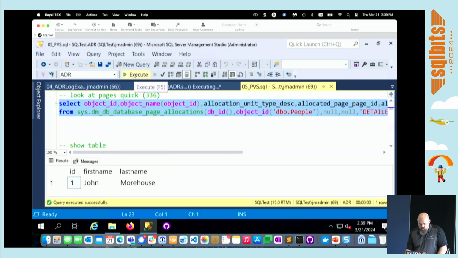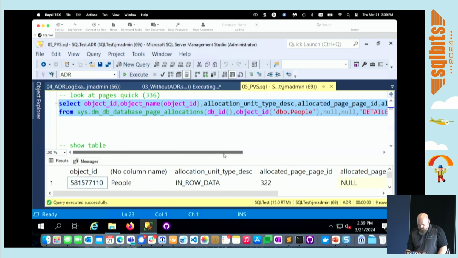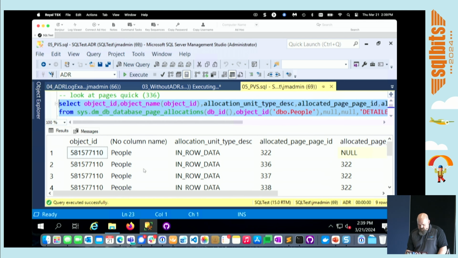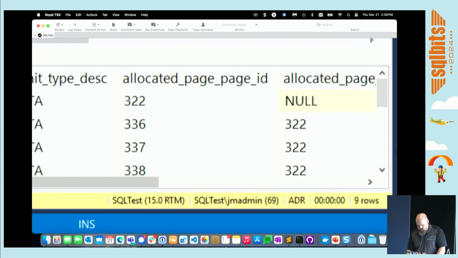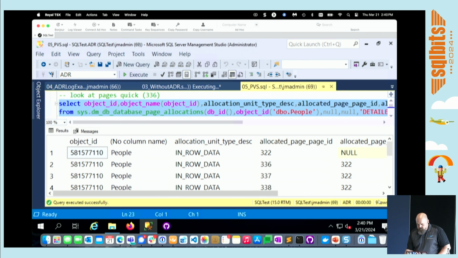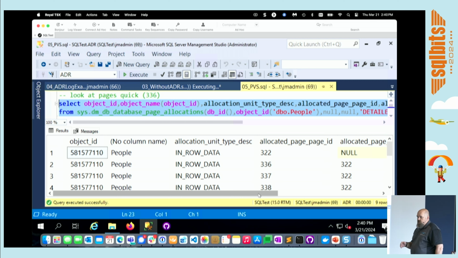We are looking at a number of different pages. We can see that here's my table on the right. I have 9 rows, right? We can see right here we have 9 rows, which is expected because by default in 2019, actually 2016 and higher, SQL Server allocates 8 pages for every allocation. It's called a dedicated extent.